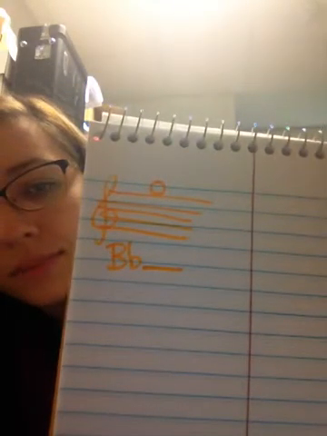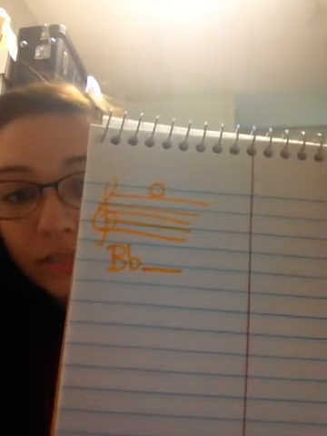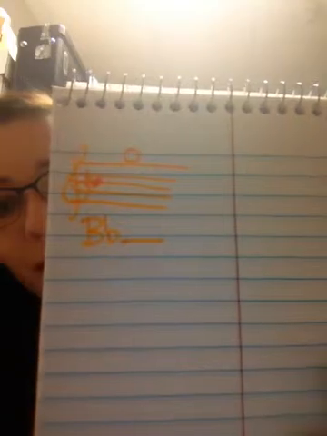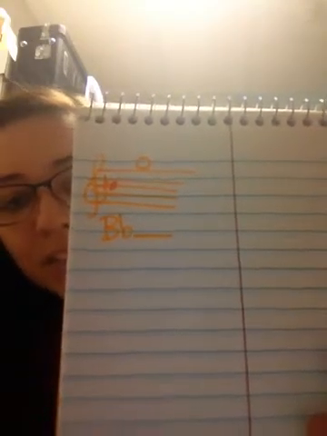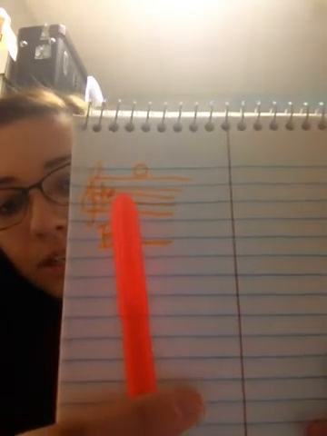So we were given a G, and we know we're in B flat major. So you're going to see this. What we want to do is find our closest B flat and put that on the staff. So in this case, it's just going to be easier to find that low B flat, so we'll write that in. And then you're going to write a note in on every single line and space going up to G. So we're just going to fill in all these notes. So we have a note on that space, on the next line. We just put a note on every single space or line.